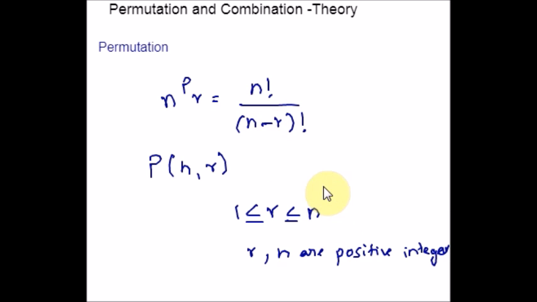Okay, now let me show you some examples so you can understand the application of permutation and its formula. Here is an example. In how many ways can three non-identical rings be worn on five fingers? Such questions are ones in which things are to be distributed among someone or something. Please note that the things to be distributed always come in the power. So the total ways of distributing the rings amongst the five fingers would be 5 raised to 3. So 5 raised to 3 is equal to 125. The total ways thus come out to be 125.